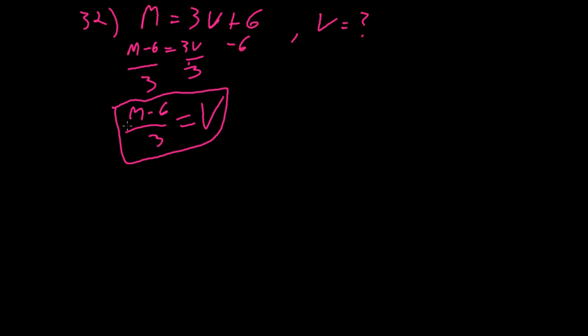It means that for whatever number we plug into m, we'll get this value v. And if we plugged that same value v into this equation up here, we would get the m that we plugged into this equation. Okay, I'll see you in the next video.